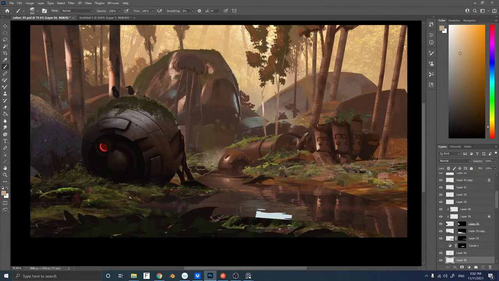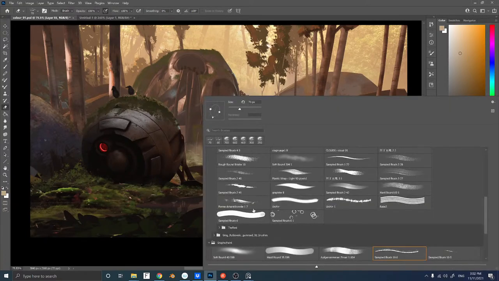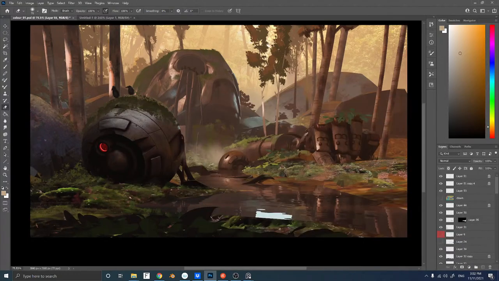Bit of mist in here. I just want to build a little bit of extra contrast between that silhouette to just bring us up to the head of the robot a little bit more. Don't want to go too heavy-handed with it. We don't need to, because we've still got quite a nice silhouette there, but just want to push that out a little bit more.